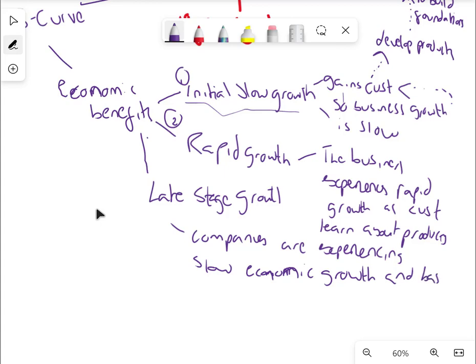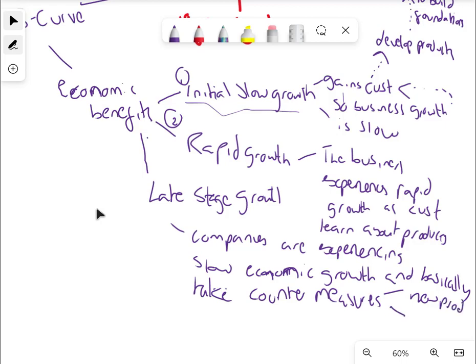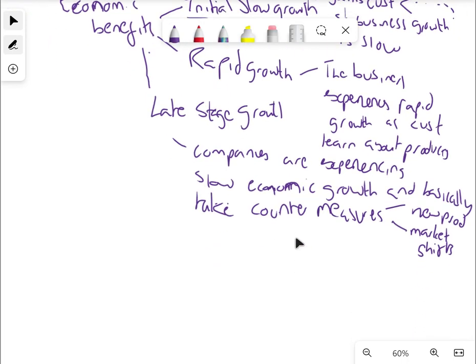And basically take countermeasures. So this could be these countermeasures to tackle this slow growth, releasing new products. So I'm going to do new prod for new products, or looking at market shifts, going into new markets, looking at new areas for them to hit.